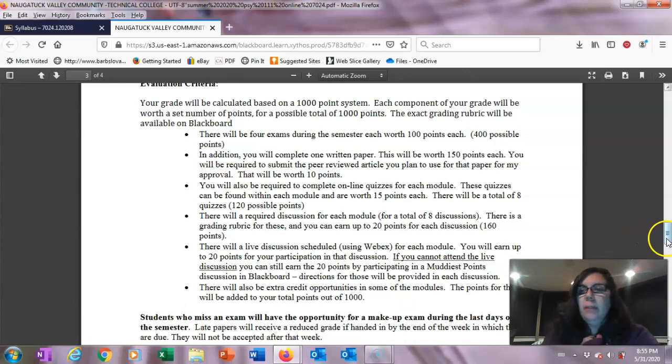My philosophy about grading, especially with an intro course, is that there should be lots of little pieces that make up your grade. And you'll see that that is true here. We work on a 1,000-point grading system, and so you're working towards 1,000 points, which would be a perfect grade if you earned all of the points. Any extra credit points you earn just get put into that pile of points.